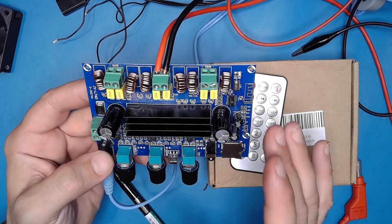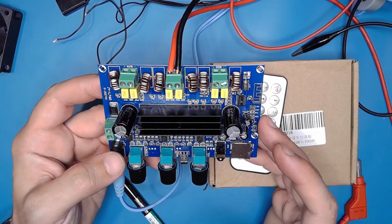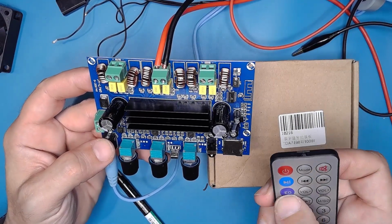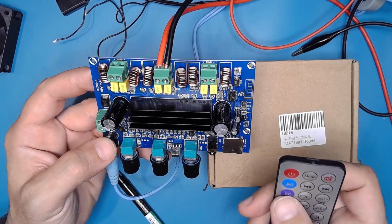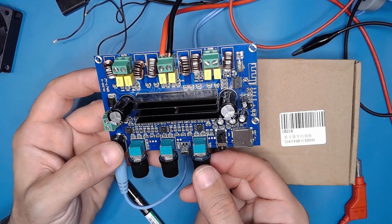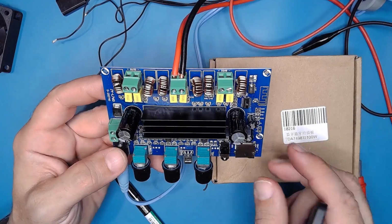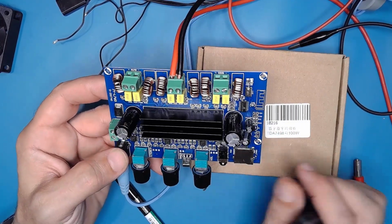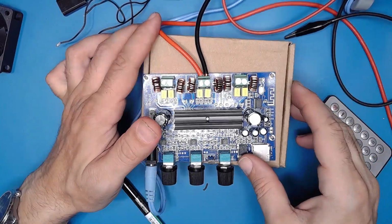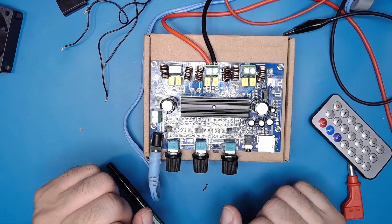And if you want to buy this stuff, I can tell you it's very nice for the price. You should not hesitate to purchase this because it has a very nice remote. You have a 5 or 6 point equalizer band, and you have here a slot for your micro SD card. You have a real potentiometer here, and you have also the volume on the remote. It's a very nice product. I intend to use this to build my own Bluetooth speaker, with some speakers and a boomer, for my little project.